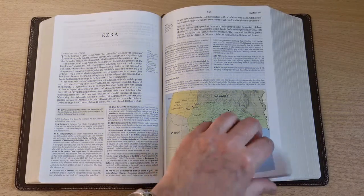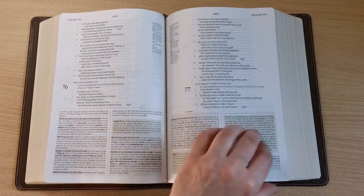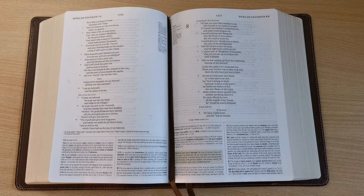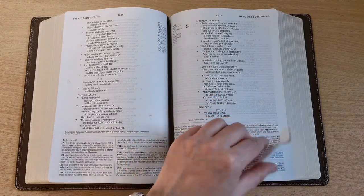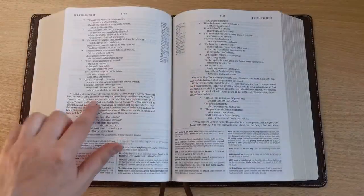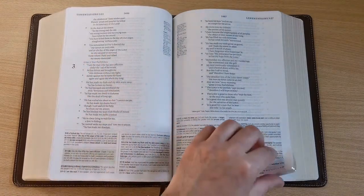One of the things that I like about this edition is the fact that the actual text is a 9-point font, very readable. It's not that tiny font that strains your eyes after a little bit of reading. And since this is a Bible meant for study, you are probably going to spend a few hours at least reading from this, and that font is going to help you do that without having a lot of trouble. It is line matched, which means that each line of the text is going to match the line on the other side of the page.